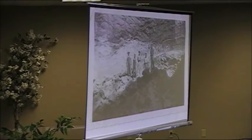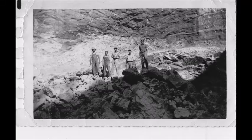Here's the crew here. I've got to read these names because I told Harlan I would. From the left there, that's William Warren. Then there's Ralph Lurie, Paul Litton, Hugo Meyer, and then the guy up on top of the rock, Turd Bacon. Love that name. I said, really? He said, that's all I know. That's what everybody calls him, Turd Bacon.